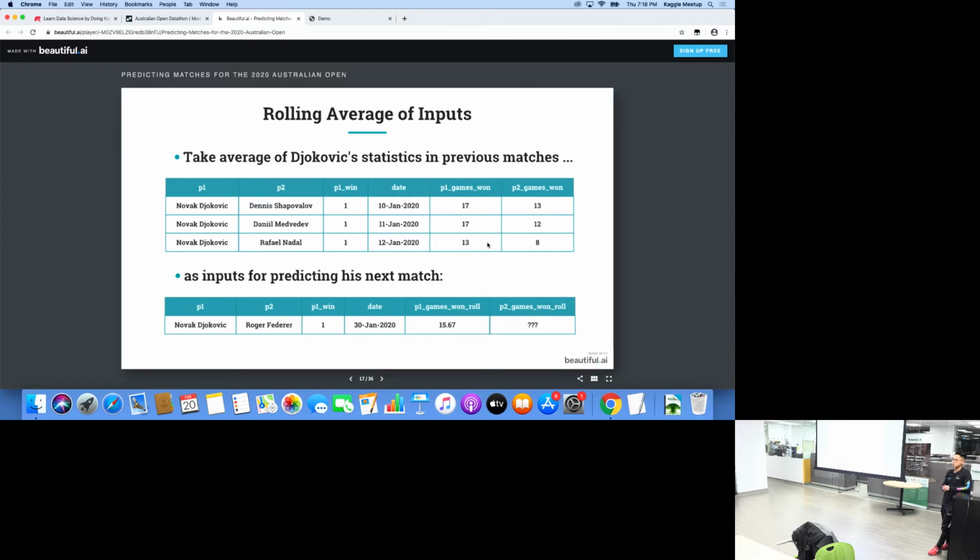I am just curious, so you played around with this to get to that number of 21. Did you experiment with using the entire history for the players? Sorry, what do you mean by that? Like all of the matches over their entire history of play? No, I didn't, because that would take forever to calculate. Even with just 21 matches, it takes a few minutes to churn through, only for the Australian Open and US Open tournaments.